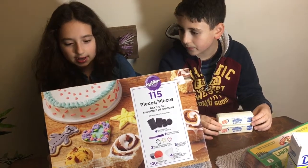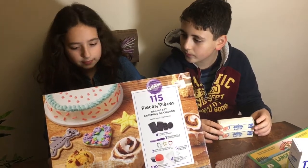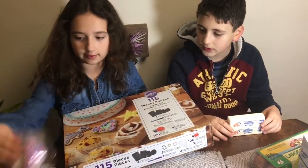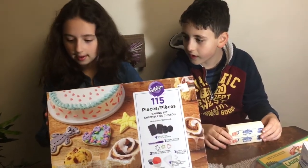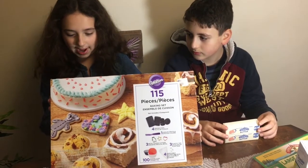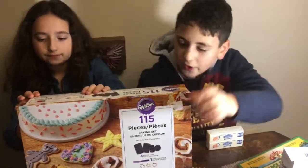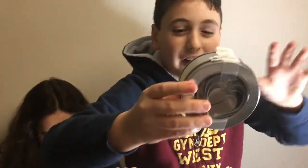And then we have metal cookie cutters, and we have baking pans, and we have baking cups. And it comes with other ones too. And we have plastic tips for the disposable decorating bags, like those little bags that you put frosting in, but we're not going to use that. What we are using, we have cookie cutters, so we're going to be using these heart cookie cutters because it's Valentine's Day. Heart cookies.